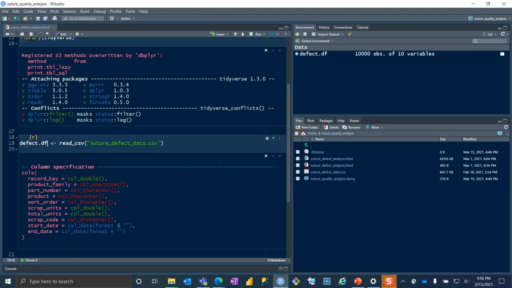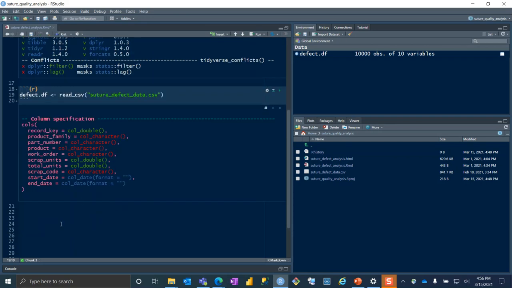Now you'll notice that the date actually has this additional format specified. If we wanted to, we could specify a specific date format, meaning sometimes dates are represented like this. We might represent the date of this recording as 3/15/2021. That's an okay way to represent a date.